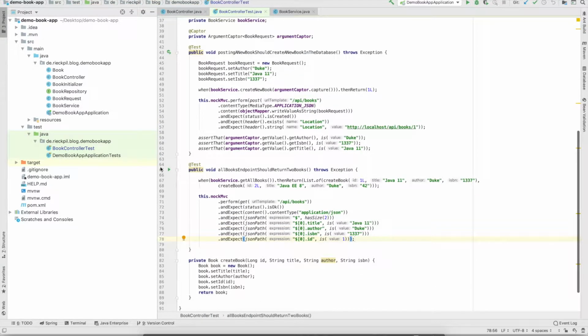So that's the first test. Let's run it. But I think you might know what the outcome is. It should be a failing test, a 404, as this endpoint is currently not present. But let's see.